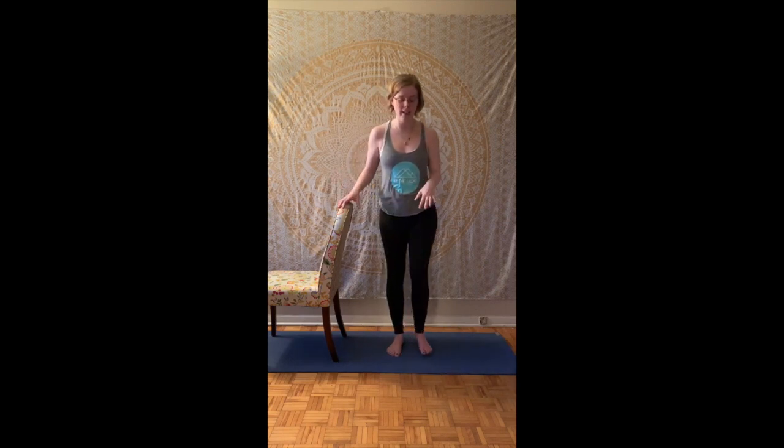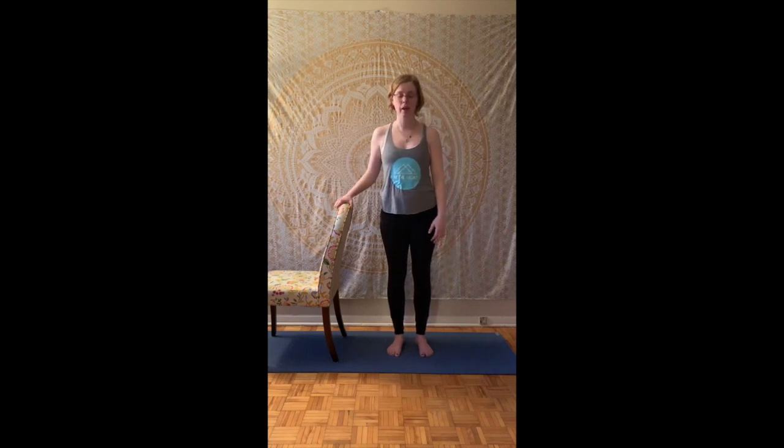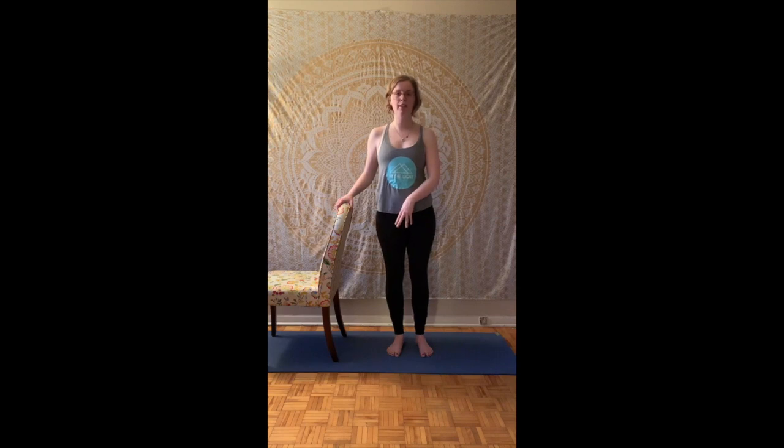All right, let's lower that foot down just for a moment. Hand can be back on the chair. And then once again, ground through your standing foot. Bend your left knee, lift it up. Noticing how this feels. It's fine to stay at this level if you prefer.